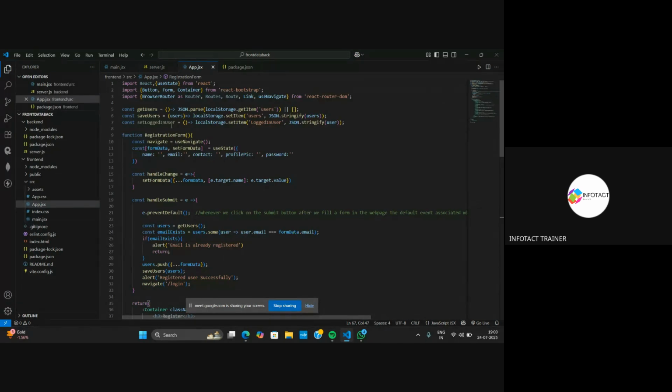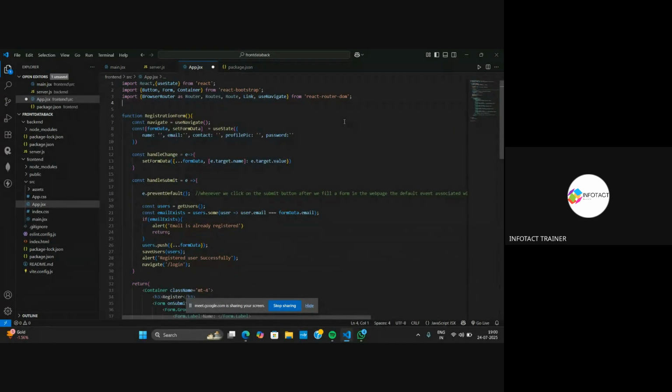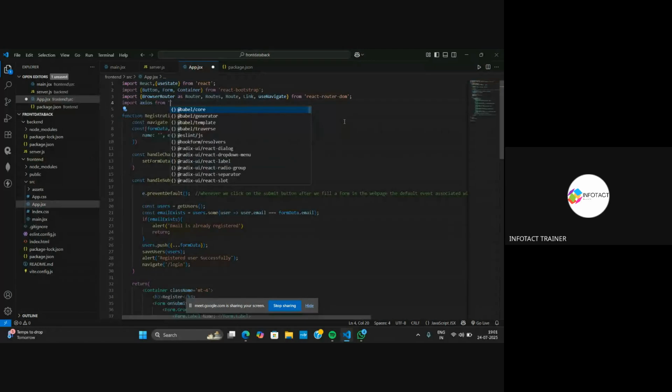So the first thing that we will do over here, we will remove these 3 lines. All right. And in the previous class, or the class before the previous class, I told you to install Axios as well, right? So why do we use Axios? We use Axios in order to integrate our front end with our backend, right? So I have already installed Axios, and in order to use it, I have to import it as well. So for that, I will write import Axios from Axios.